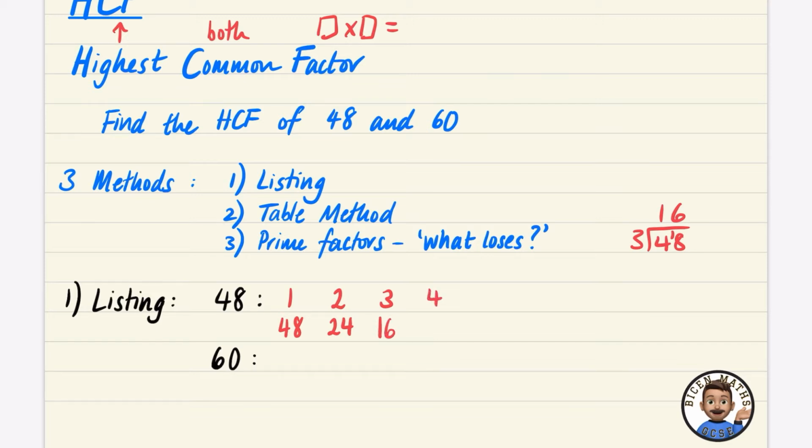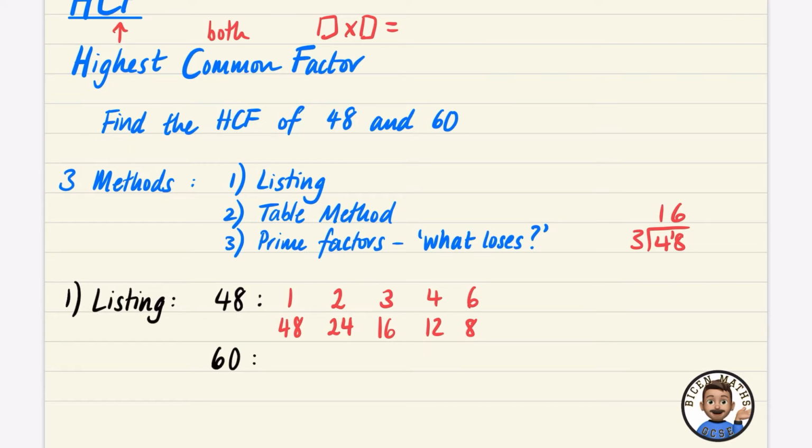It's going to be divisible by 4, and it's going to be 4 times 12. It's not divisible by 5. It is divisible by 6 because it's divisible by 2 and 3, and it's going to be 6 multiplied by 8. It's not going to be in the 7 times table. And if you do the 8 times table, you'll get 8 with 6, and you keep going backwards. So this is all of the numbers that we've got here.